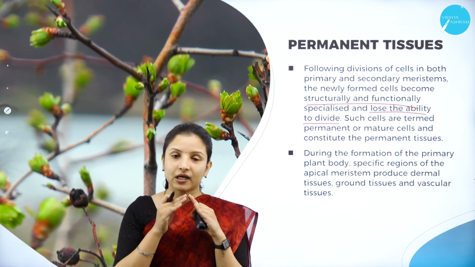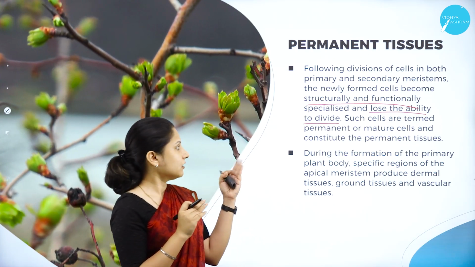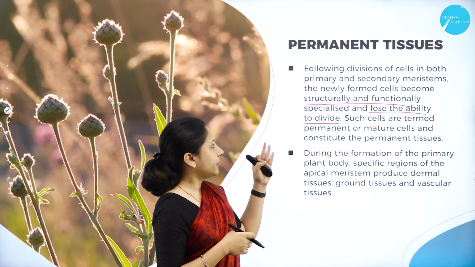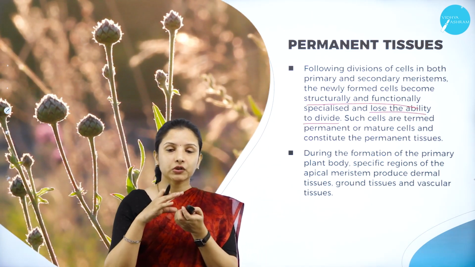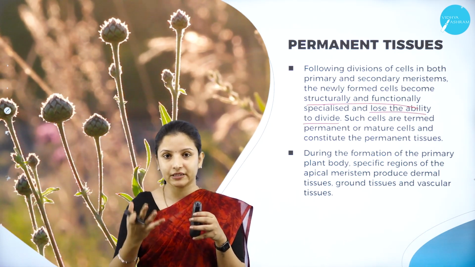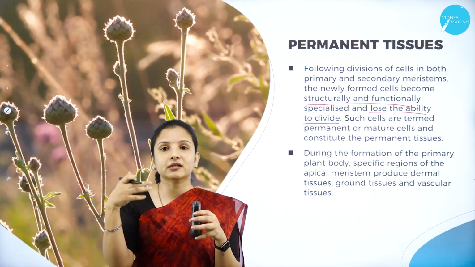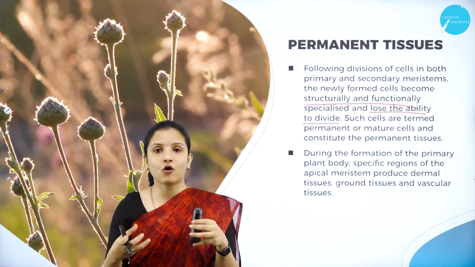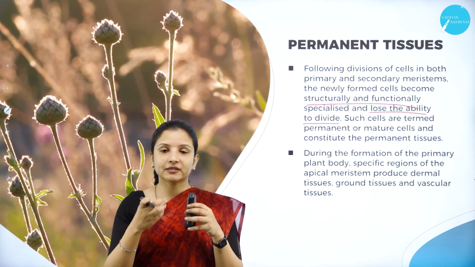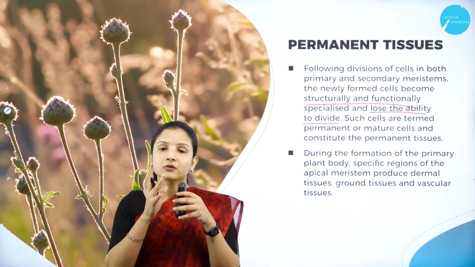It grows continuously until the death of the plant occurs. So that is the peculiar character of a plant. But here, what happens? I told you the meristematic cells, the primary meristems, will keep actively dividing. They will produce young cells, and those young cells will enter into a next stage wherein they will form the secondary meristems, right? And those secondary meristems are actively dividing again.